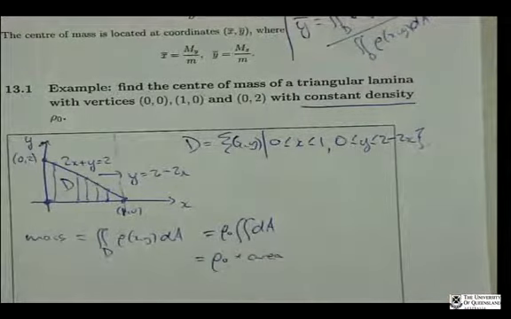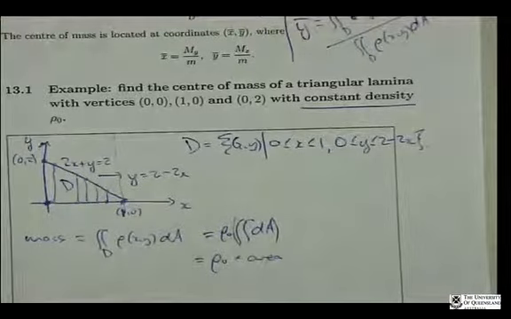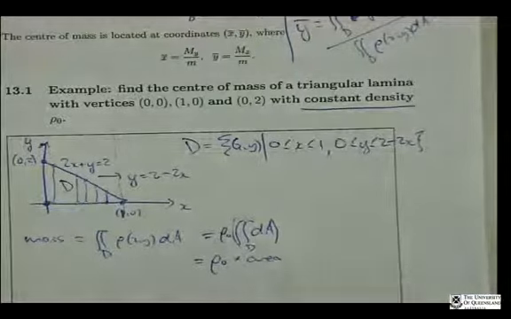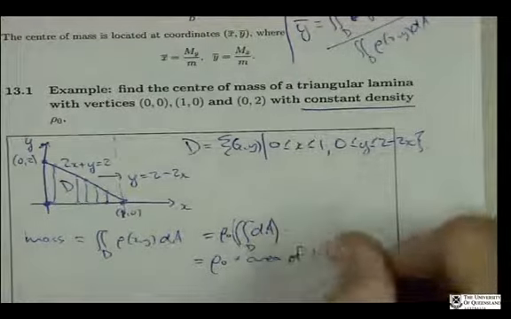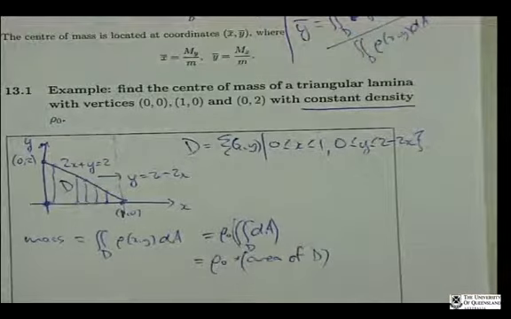Hang on, I already knew that. Right? I didn't have to go through this. I already knew that if I've got constant density, then that really is mass divided by area. So I could have just rearranged that in the first place. But nevertheless, that happened to slip my mind. I still can identify this double integral of the function 1 over this region D as the area of D. Remember that application of double integral.